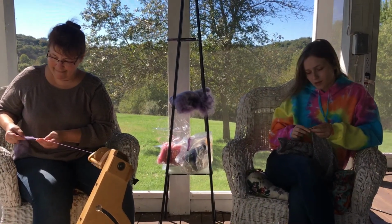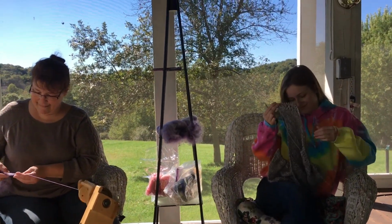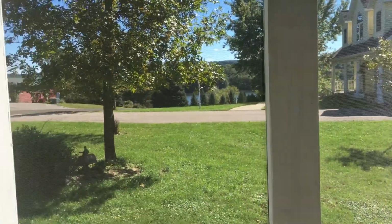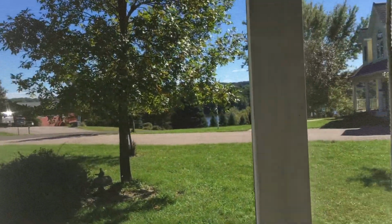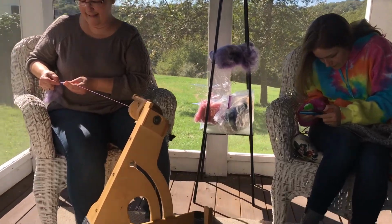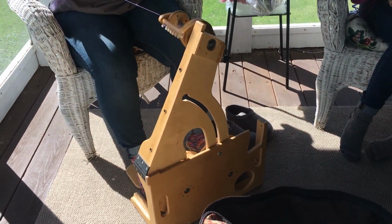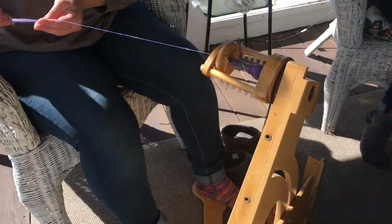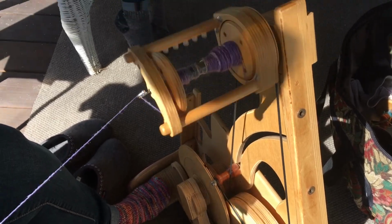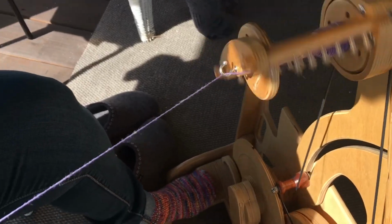Okay, so we are here in Laval, Wisconsin. You can see how hilly and beautiful it is. We're in this beautiful screened-in porch. And QueenBee is spinning on her QueenBee Spinolution wheel. And gosh, how old is this wheel now? Oh gosh, about 9 years old. Yeah, so this little baby's been with us a long time. She hasn't needed any work on her ever except for a couple drive band replacements, which is totally normal.